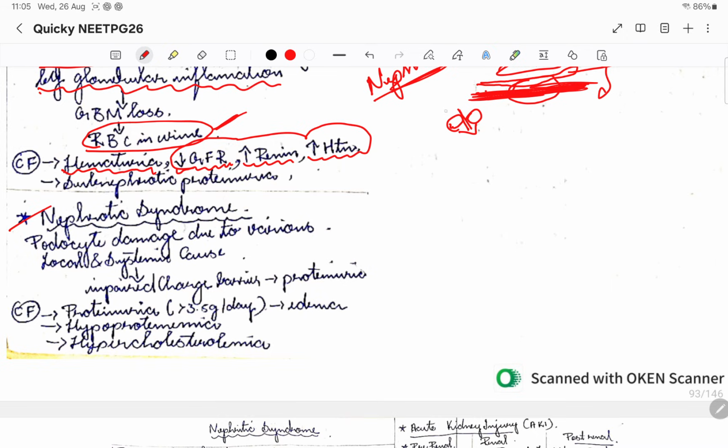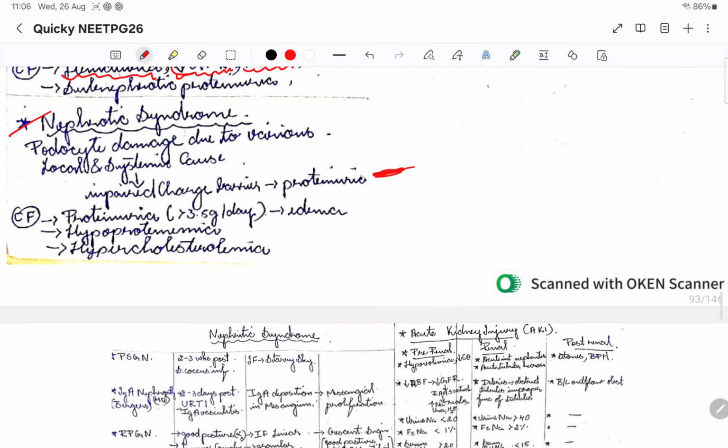Okay, so what the kidney does is, because of some issue, I'm not getting blood, so let me increase the pressure in it. That is why all the sodium will start getting reabsorbed. From the RAS pathway activation, all the sodium and water gets reabsorbed and increases the hypertension or BP. That is why in nephritic syndrome there will be hypertension. Okay, this is the difference between nephritic and nephrotic syndrome. Here there is no hypertension, with respect to nephrotic syndrome.